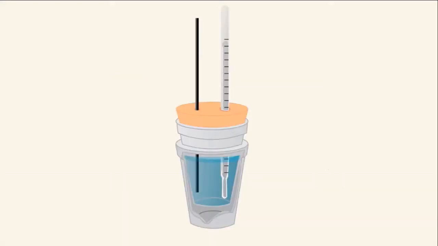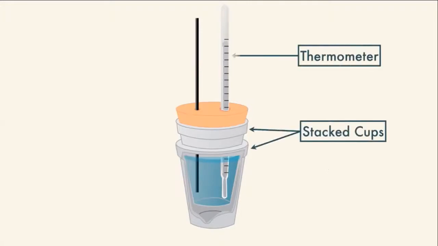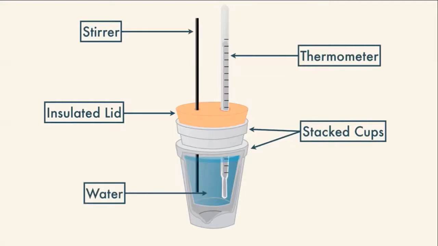Calorimetry is the science of measuring heat transfer, and for that you need a calorimeter. It can be made of expensive materials or just styrofoam cups — both do a good job of insulation. All you need at home is two stacked styrofoam cups, a thermometer, a lid, a stirrer, and a known amount of water. You take a hot piece of copper at 90°C and drop it into the calorimeter; as you stir, you'll see the temperature rise until equilibrium — when the water and copper metal are the same temperature. The heat given off by the metal is absorbed by the surroundings: water, stirrer, cup, and thermometer. For simplicity, we assume all the heat is transferred to the water.